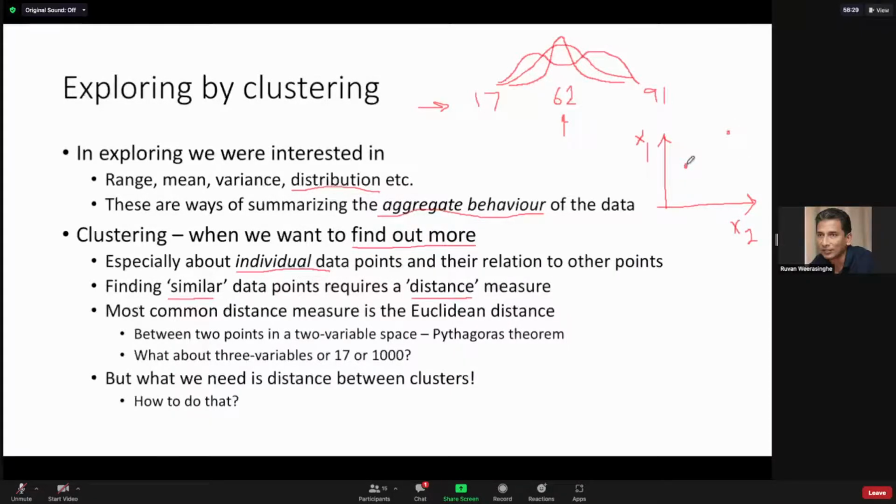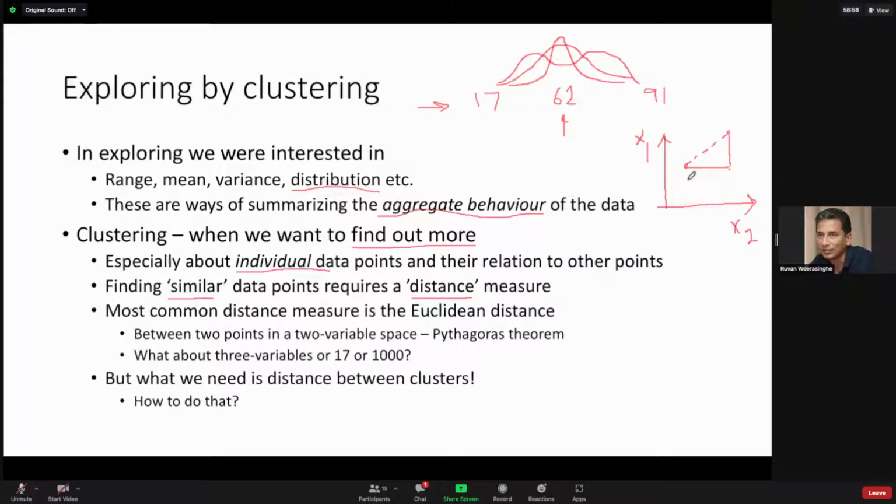What we normally do is define this distance, and that's referred to as the Euclidean distance. We know that it's using the Pythagoras theorem. It's the square root of this square plus this square.